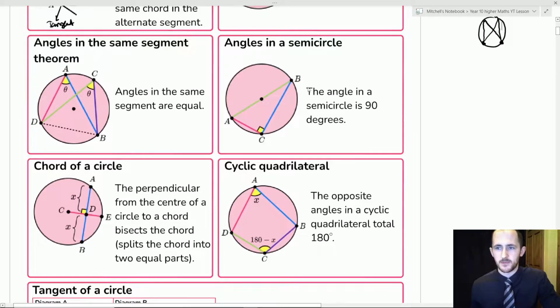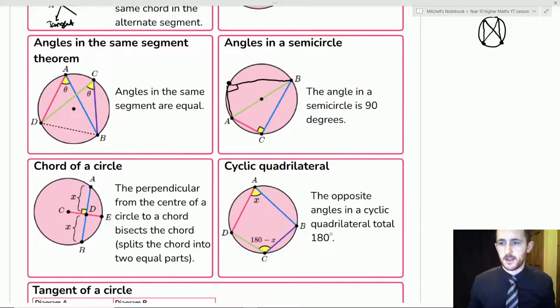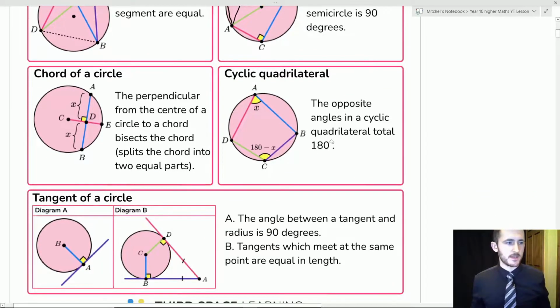And two more. The reason why I've skipped over this one is it's very rare, right? But essentially, if you cut a circle in half and you create an angle from the ends of the line, so it has to be in the middle, you get a right angle. Another way to think of that is if I take the diameter of this circle, which you can see is the line AB, any angle I create is always going to be a right angle. If I create one over here as well, it's always going to be a right angle. So again, take the diameter, make an angle out of it, it's always going to be a right angle. And again, I'm going through these quite quickly because I think the best way to learn is by using them.